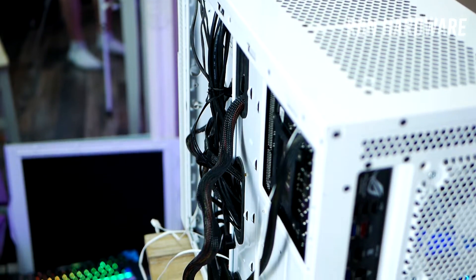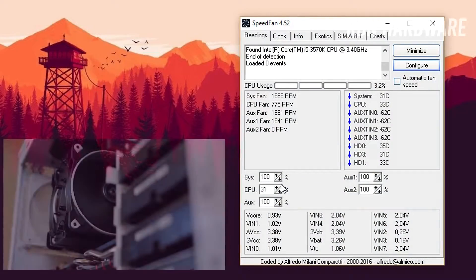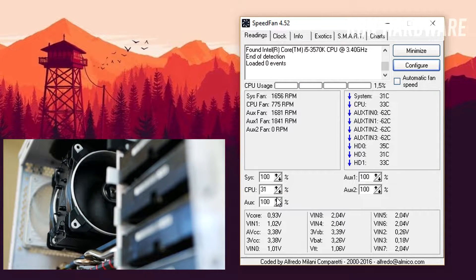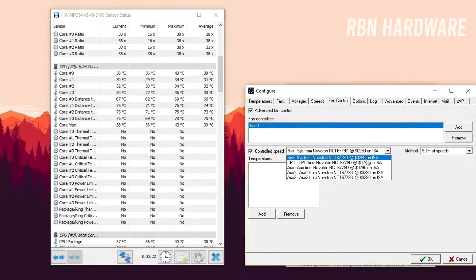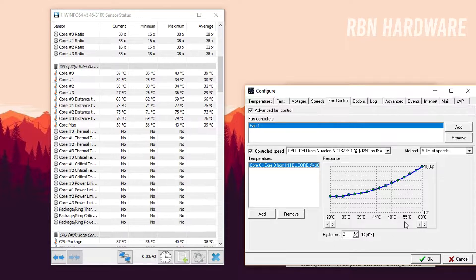To give you guys an idea of what it sounds like, I've installed SpeedFan to test the fans. As you can see, with four-pin PWM fans you can control them in software like SpeedFan and let them communicate with the CPU or graphics card temperature so they can stay quiet — not even spinning at all when they're not needed — and speed up as your GPU or CPU starts running hotter. I actually did a complete tutorial on how to get started with this software and you'll find the link to that video down below.